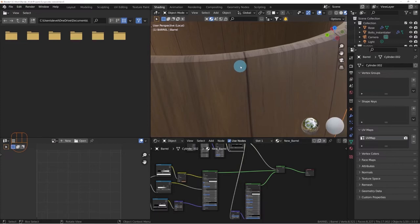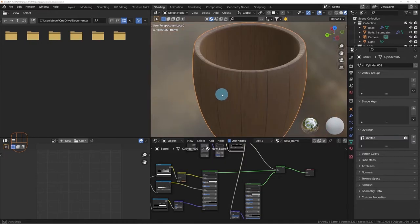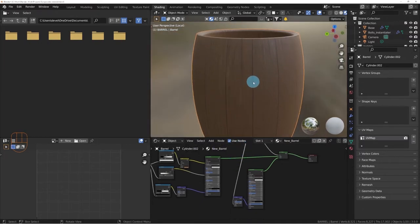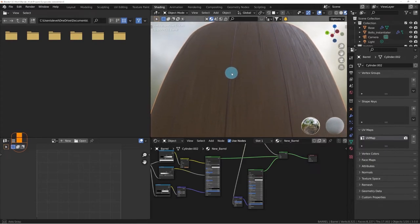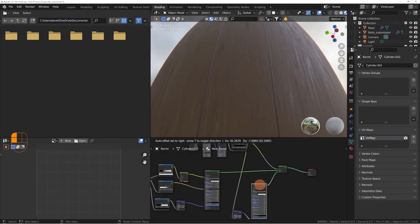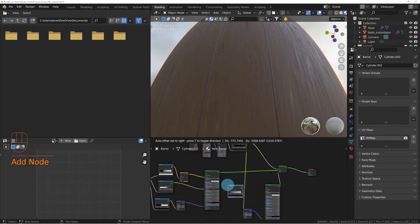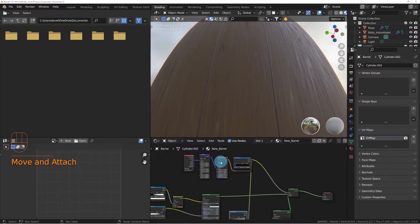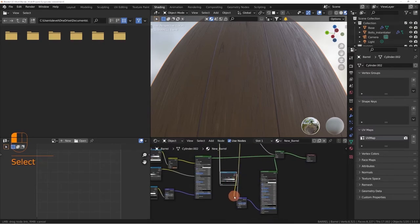And yes, you can definitely see here kind of a cut in the wood. But perhaps I don't want it to be this clean cut. I want to have some gradation, for the bump only, not for the color. Well, here it looks nice, but here it doesn't look nice at all. So I will use another color ramp here, and I will connect the original wave texture to the factor here, and connect this instead to the height.